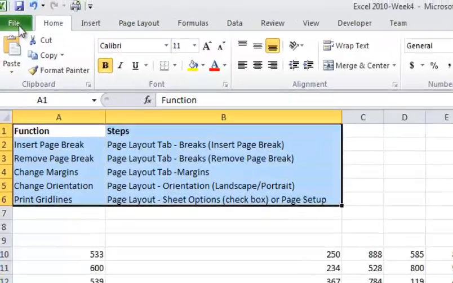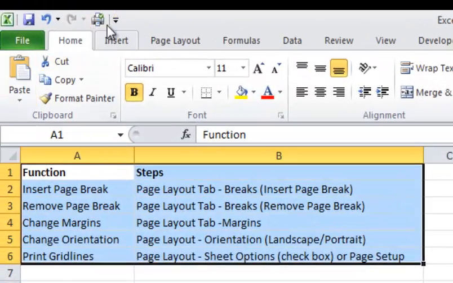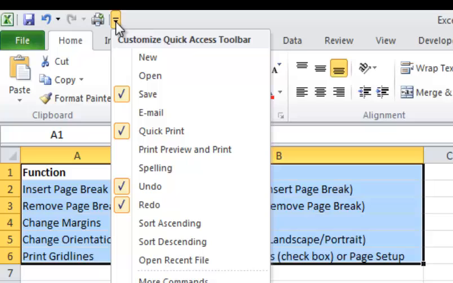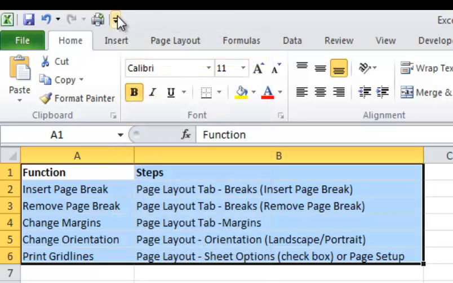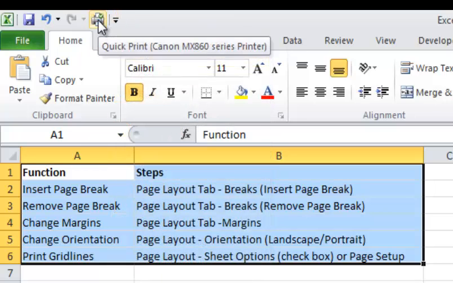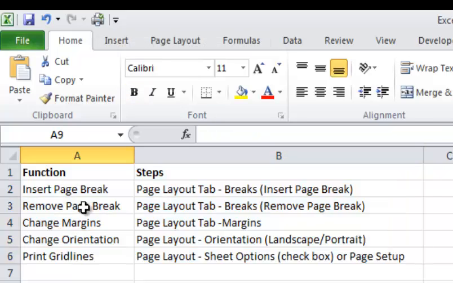The one other thing is up here in the Quick Access Toolbar, you can hit the little option button here and add, I've already done it, but add the Quick Print option. You see that puts a printer icon here. If you click that, it'll just print your sheet. Now, that's unformatted, not typically very usable, but if you just have a small amount of data on one sheet, it's pretty handy. So anyways, that's what I want to share with you.